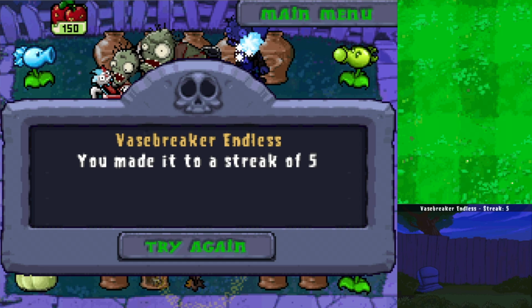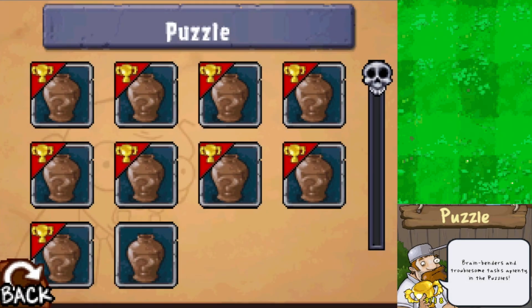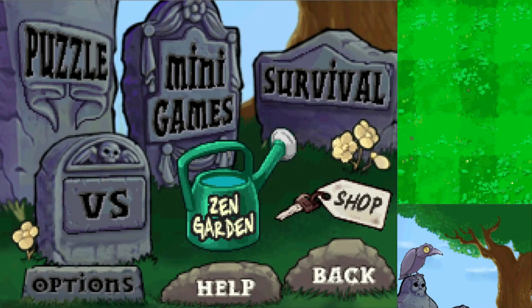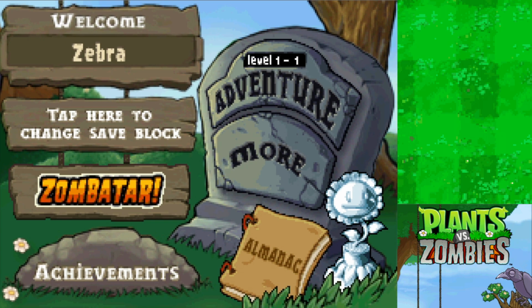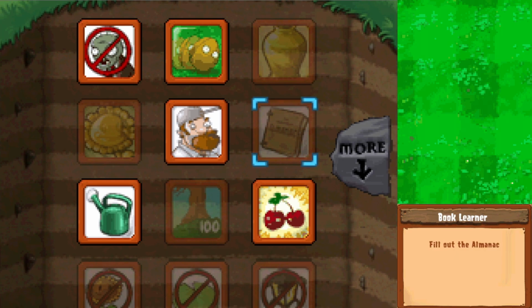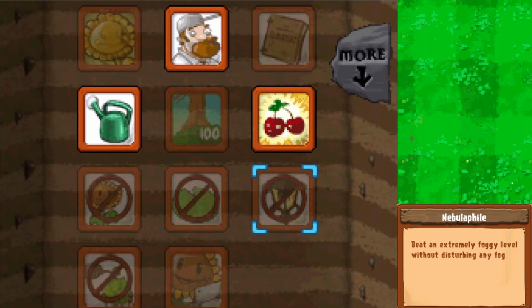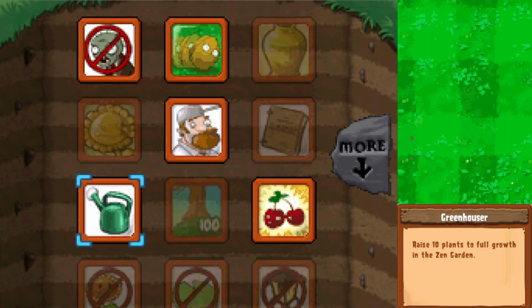So if we go back to the main menu for now, you can see back over here, we can go to achievements, which we haven't checked out too much. We'll have a deeper look at it later on. Earn a trophy in each puzzle mode for this, which is what we'll get soon. But I think that there's another one somewhere. I think maybe it's different in this one. I mean, there might be more achievements that just aren't popping up. That's where it gets a little interesting, right?